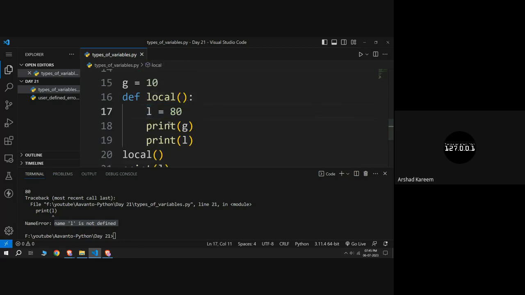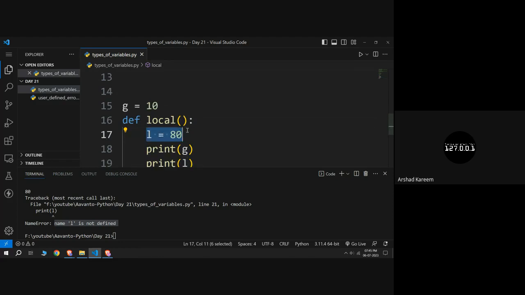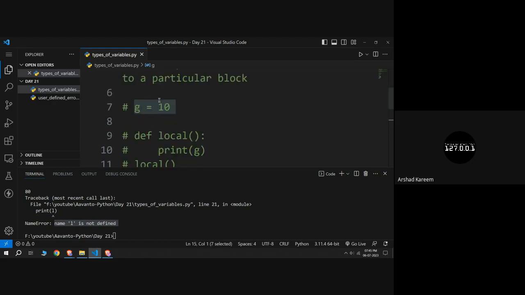Now what are local variables? The scope of local variables is up to a specific block. The scope of this variable L is inside this function only. We are not allowed to use this variable L outside my function, because I am declaring this variable L inside my function. In this case, I am declaring G outside my function, and this is a global variable. What is the definition of a global variable?